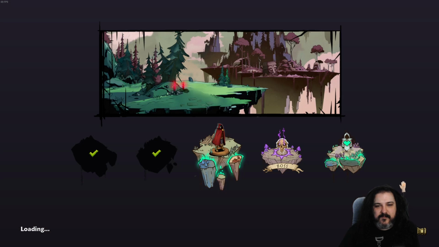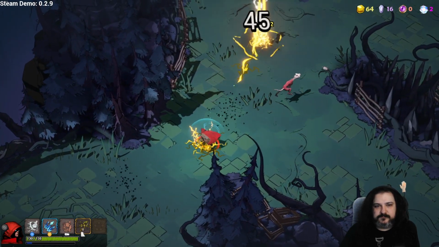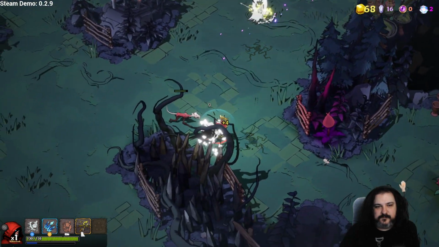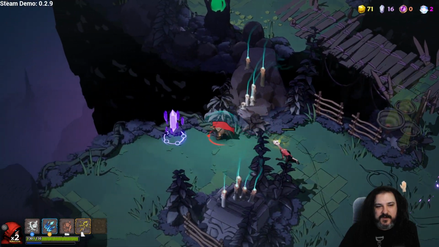Please do not start doing that, wizard. Double spear. Come, my undead dog friend. Is he going after little spiders?